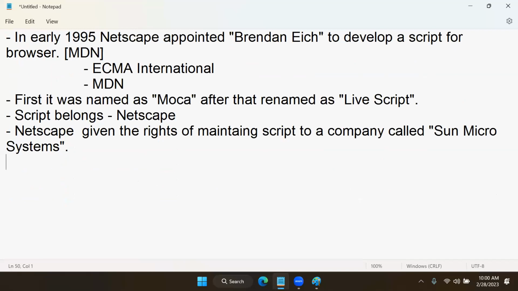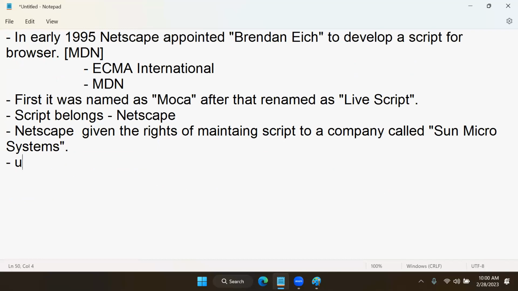They gave the rights to Sun Microsystems, because Netscape is not popular for maintaining languages. They don't have that ability. Sun Microsystems was very popular for a language called Java. In the early 90s, Sun Microsystems was very popular for their language Java.